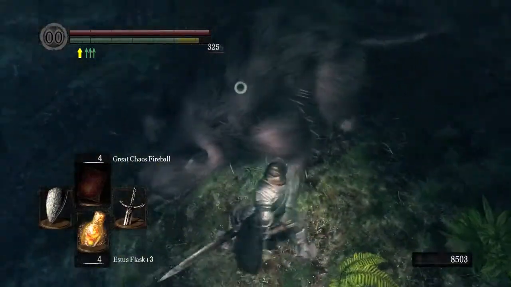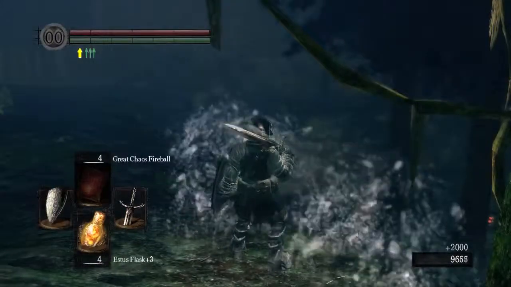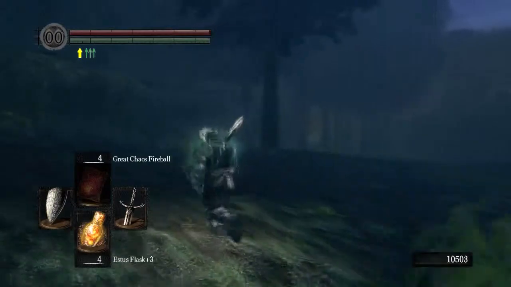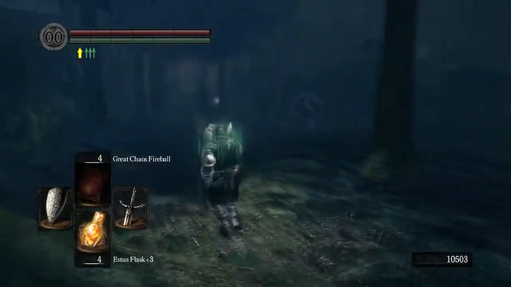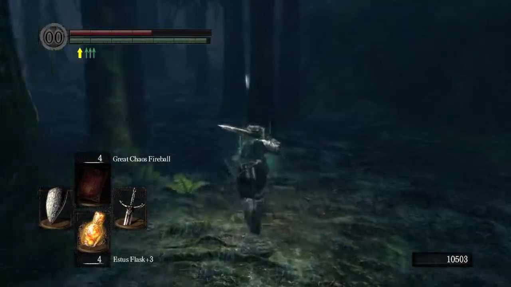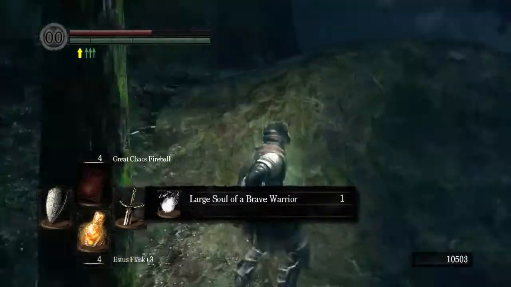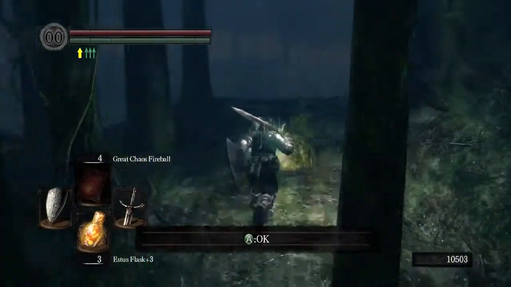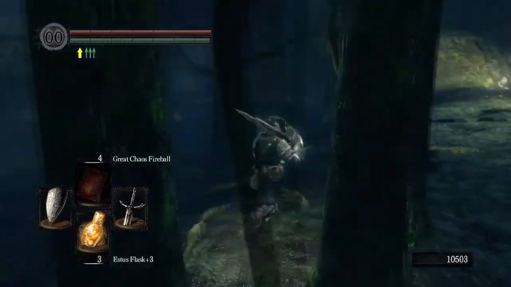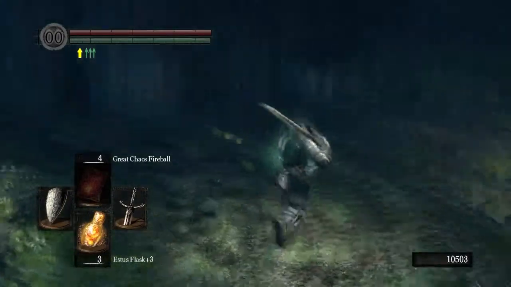There we go. That one let me kill it without much trouble. This next one I might not be so lucky on. Okay. Damn it! Oh god, cat boulders! Woo! Alright. Hey, that's the way to the boss.